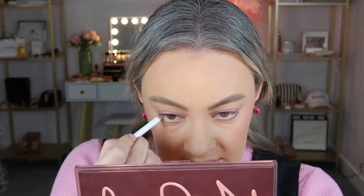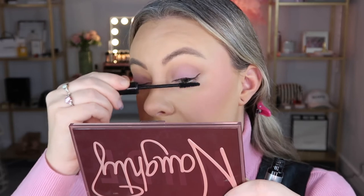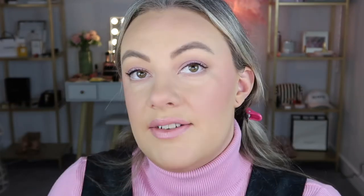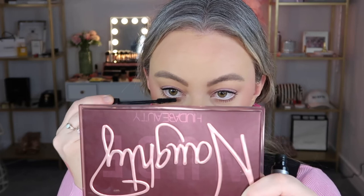I think this looks really nice actually — I like this makeup look. I don't normally do pastel lilac eyeshadow but this makes my eyes look really nice and hazel. I might rock this look another time. For the inner lower lash line I'm going to use a white eyeliner by Rimmel — white eyeliner is used to give that doll eye effect. Then for mascara I'm going with my Rimmel Extra Super Lash Mascara. I'm going back to this after another mascara I purchased that I didn't like. I'm going to do two coats on the lower lash line because I want it to be very doll-like.